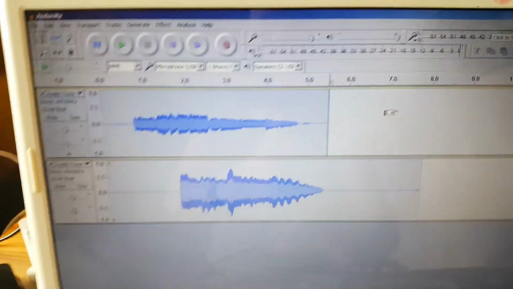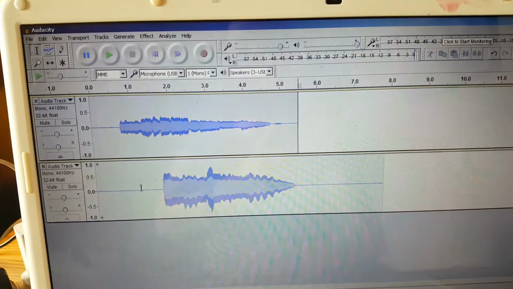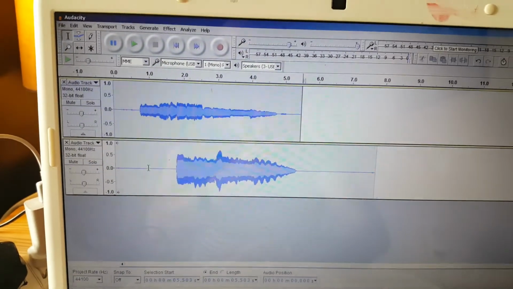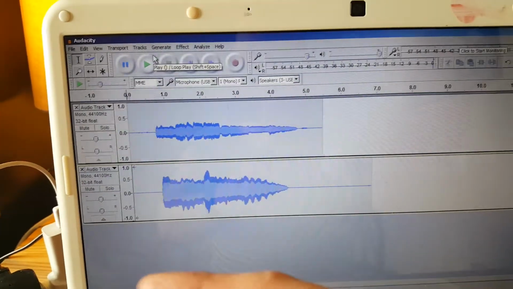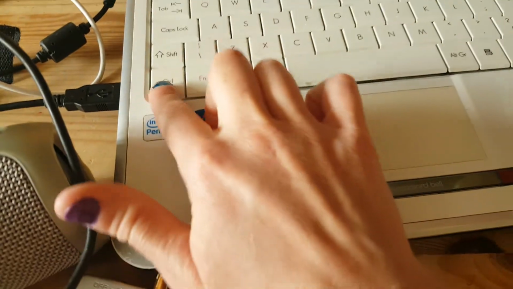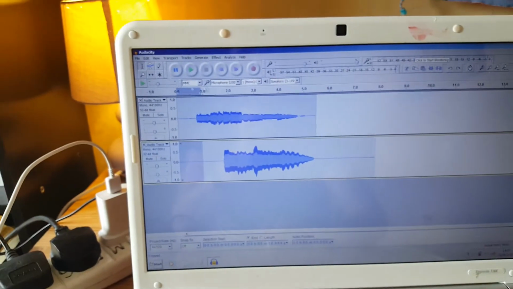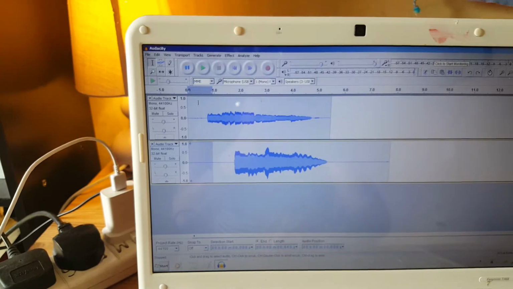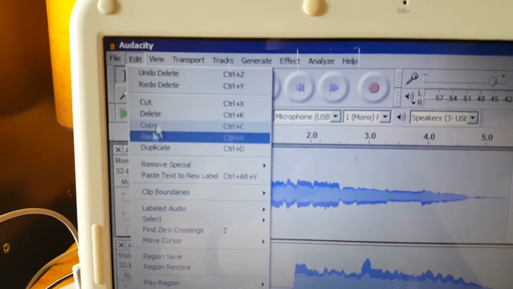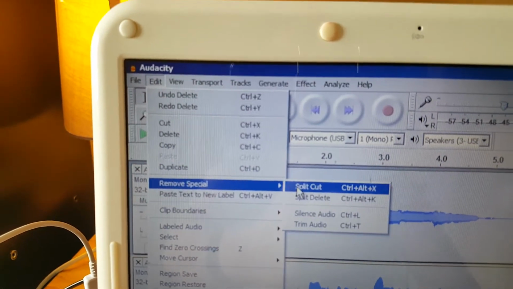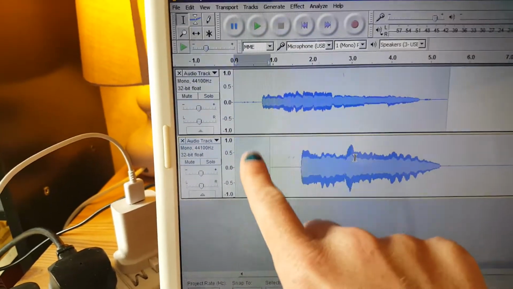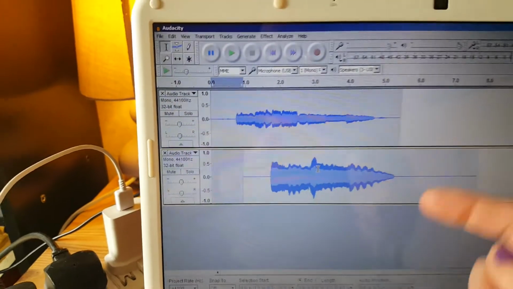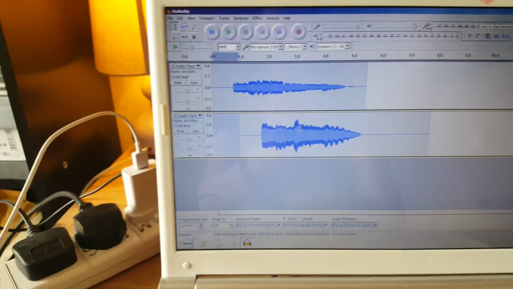Backspace. That gets rid of that. If you want to get rid of audio in front of audio though, so let's say there was something there I wanted to get rid of. What you have to do, if I just go backspace, the whole audio jumps. So if you go to Control and Z, it'll put it back where it was. That's basically undo. So if I want to get rid of that audio, I go to Edit, remove special, split, delete, and then it removes audio from there, even though there wasn't actually anything there, but it will remove it without moving the bit you want to keep. Okay, so that's another useful thing to know.